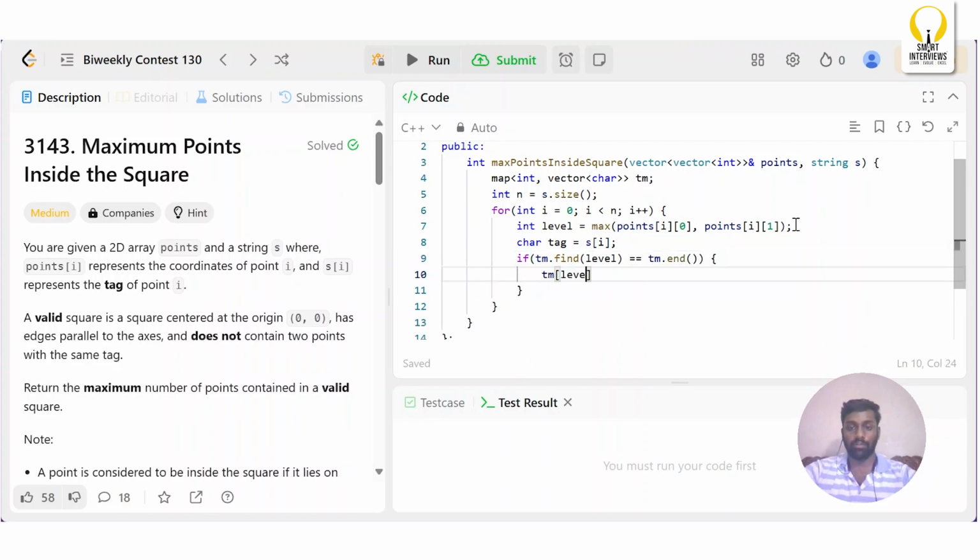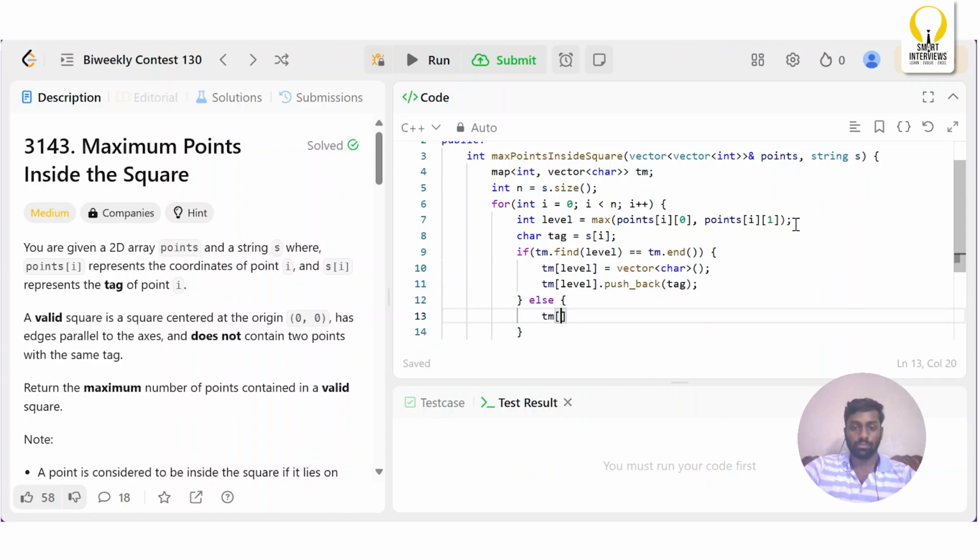So tm of level is going to be a new vector of type character, and tm of level is going to be pushed back by the tag. Now else, what do I do? I already have a vector at that level. I simply push back the tag.